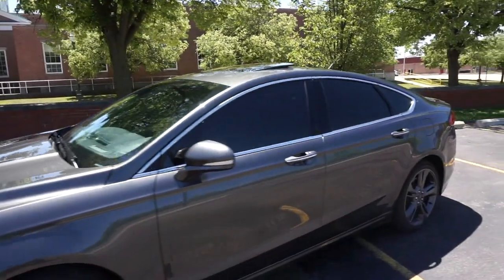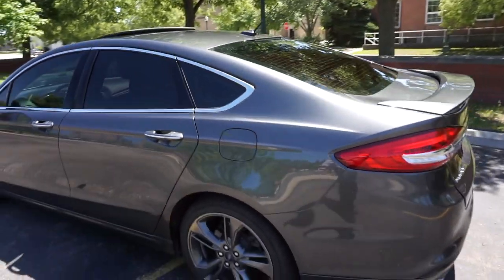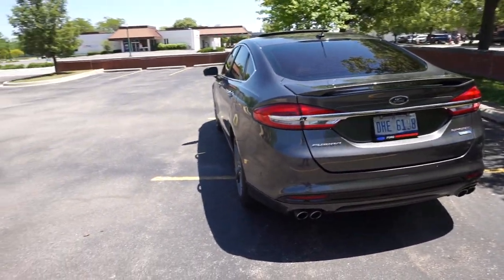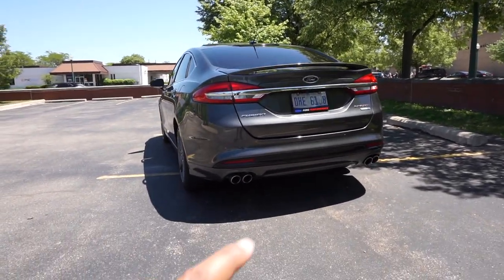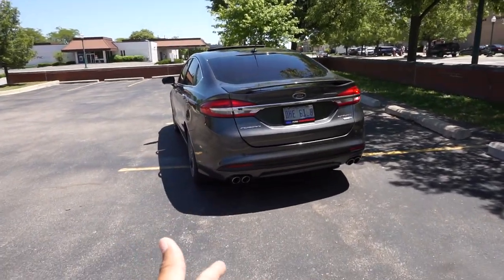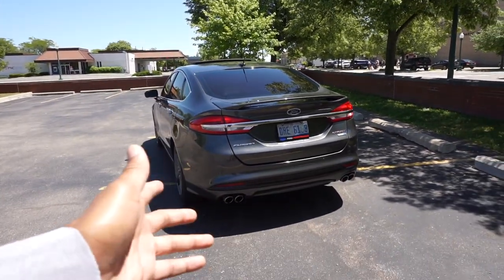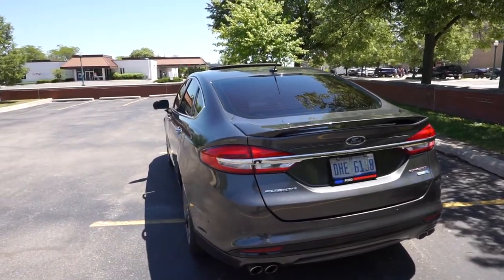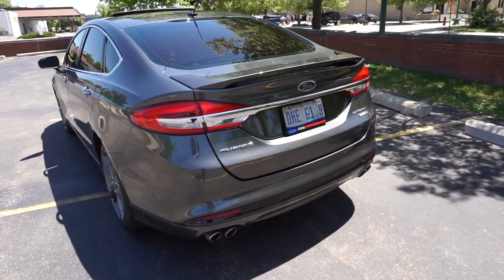But yeah, man, like I said, that's about it. There's a few cheap mods that you could do first when you first get your car. That's not expensive. That won't break the bank or anything. Also, another thing you guys could do is a muffler delete. On some cars that sound nasty, but this car sounds pretty good. I don't really like doing muffler deletes, to be honest. I'd rather go with an axle back so that I actually get a good tone out of it, not just something just done. So that's something I'm going to be doing. Just stay tuned for that, you guys.